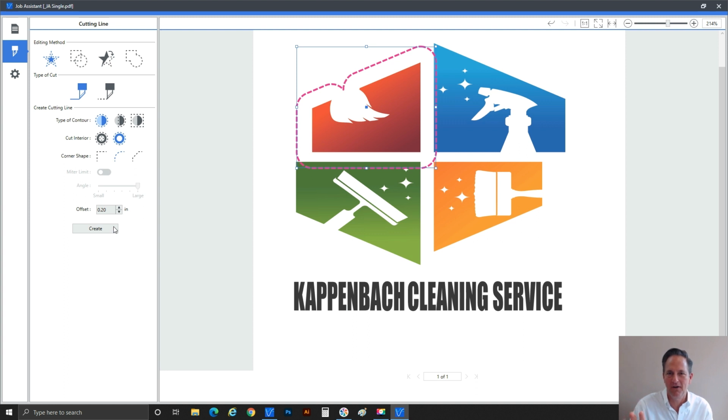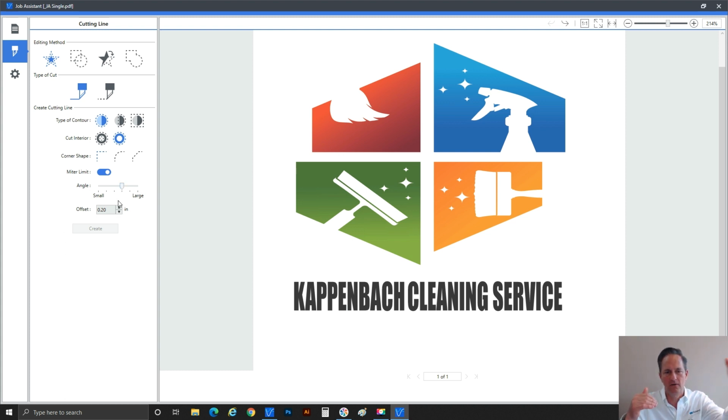We're doing this all within our application, and I can keep going here fast and get this job complete really quick. So let's do a fun exercise. Let's go ahead and do a regular outline. Do not look for the interior. We're going to do a miter edge. We're going to turn the miter limit on so we don't get that artifacting where it jumps too far away from the original artwork. And we're going to put this to a slightly increased angle.